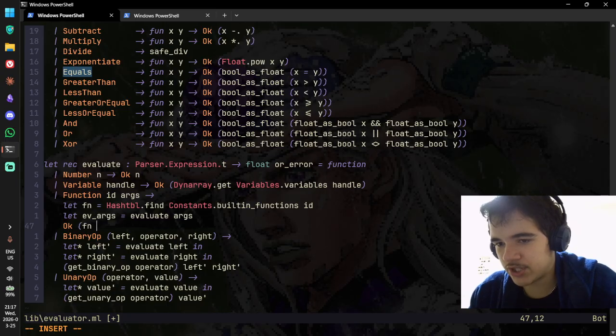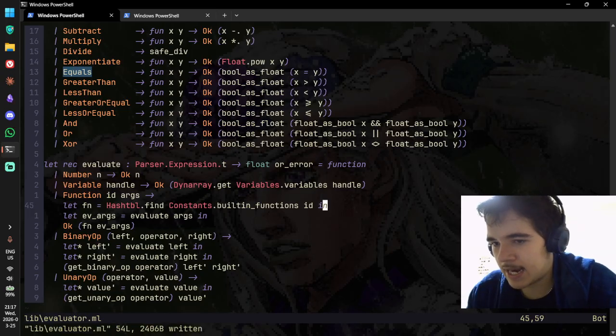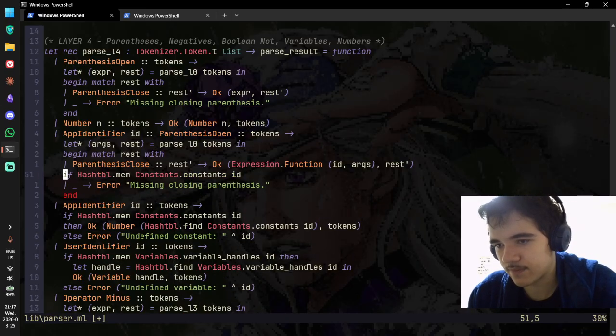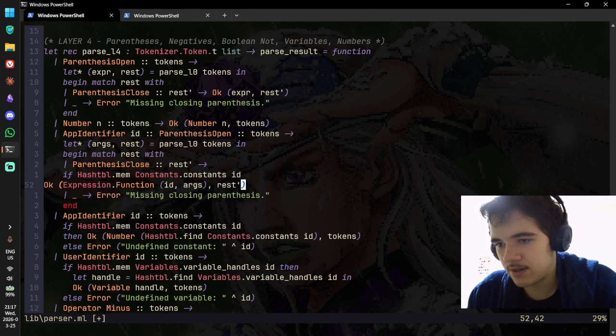So return function on evargs. Yep. In. That should work. And now I just need to go to the parser again and actually add this check for whether or not it's a member. This needs to go here now.